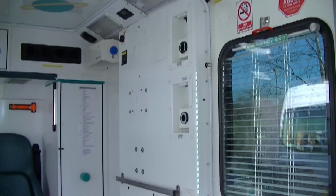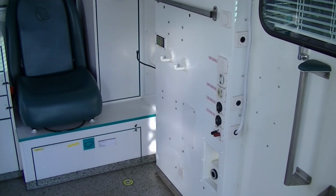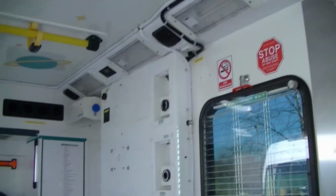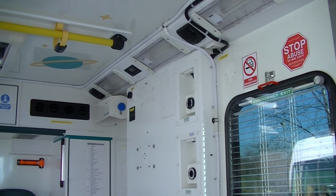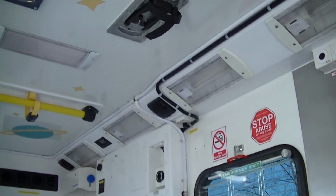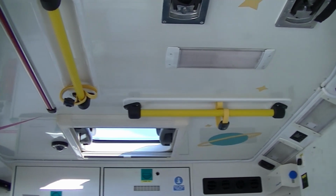But that entire panel there is removable. That's effectively an access panel. There's probably a lot of cabling behind there, but the vast majority of the cabling runs in trunking where all the lights are. It's very accessible. I don't believe there's very much cabling going through the roof at all. I will find out when I take all the lights down. Immediate thoughts for conversion will be to add a little bit more insulation to the roof and get rid of a lot of the ancillaries.